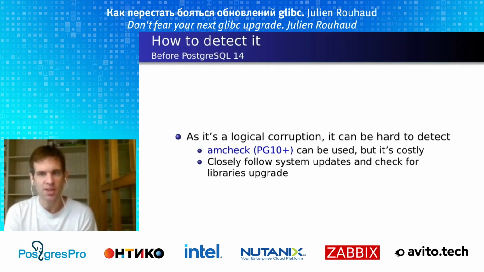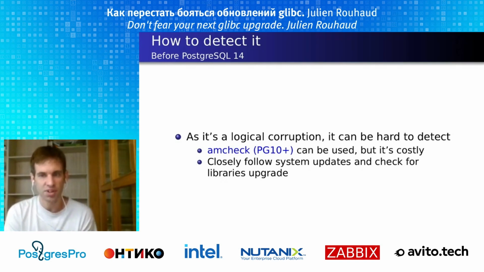Currently, there are only two ways to detect the problem, apart obviously from noticing a query giving the wrong result. One way is to use amcheck, which is an extension provided in the contribs, to perform a check on your indexes. This only works for B-tree indexes, and it will perform a very thorough detection of any problems that can exist in your index, not only problems due to collation changes, and it's unfortunately quite costly, so you can't really run that on a very regular basis.